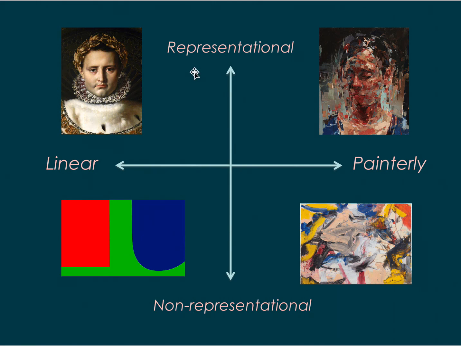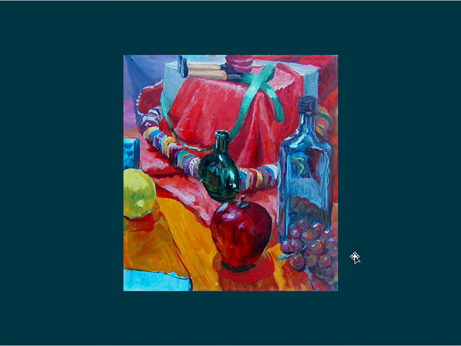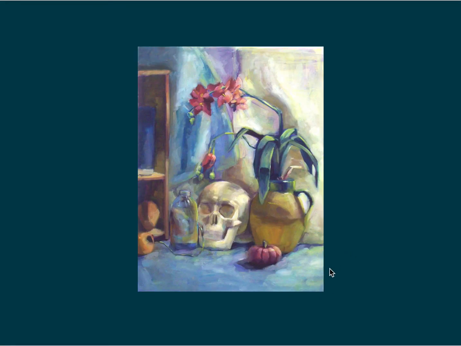Here are two representational images — one linear, one more painterly — and then two non-representational images: Ellsworth Kelly and Willem de Kooning. Here's some student works. You can probably tell some of the objects from class — you can see how it's been treated, very, very loose. This is even the underpainting with the blue canvas coming through. You're going to have the option to leave some of your canvas empty and showing through your painting. Another example — very simplified, kind of made more geometric. Excellent work by a student.